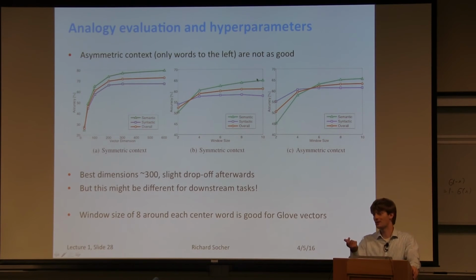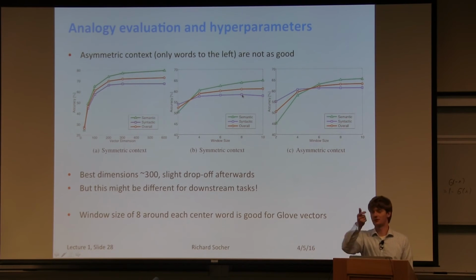Also, of course, the lower dimensional the word vectors, the more efficient your whole system is, right? It's much faster to train, with smaller inner products, so it's much more efficient. So in terms of efficiency, you ideally want to find the smallest vector dimension that still gives you the highest performance. Then window size was also a common question.